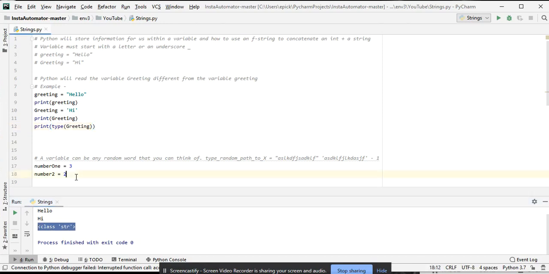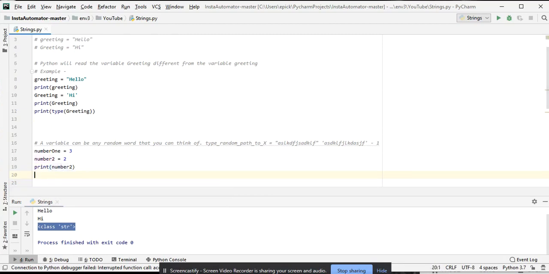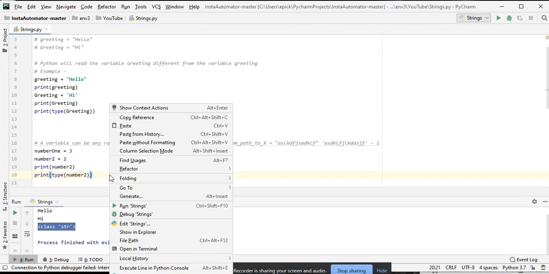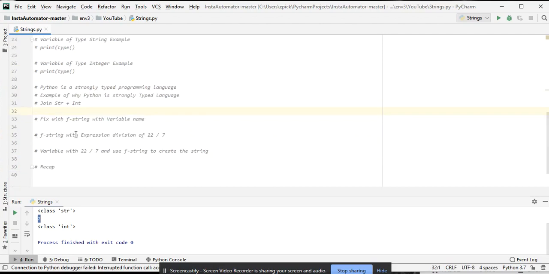And likewise, if I was to do it with number 2, so for this example, print number 2, and then print type number 2, you'll see that we print out the class is an integer, and it's printing out 2 because it's the integer of 2. So just remember that the value is being bound to the variable, which is this. This is an integer, and likewise this is a string.